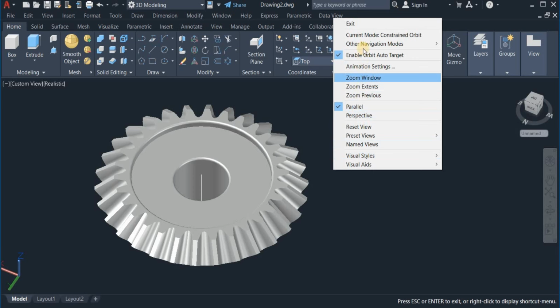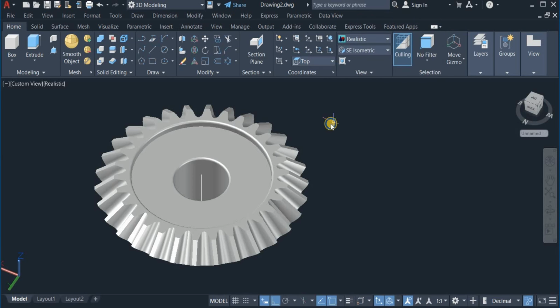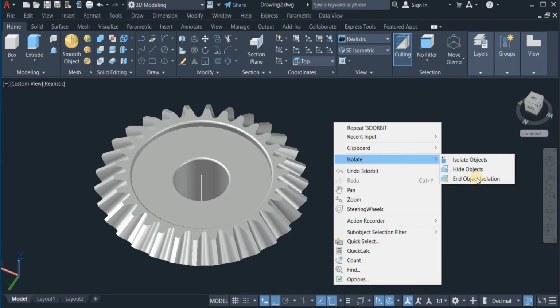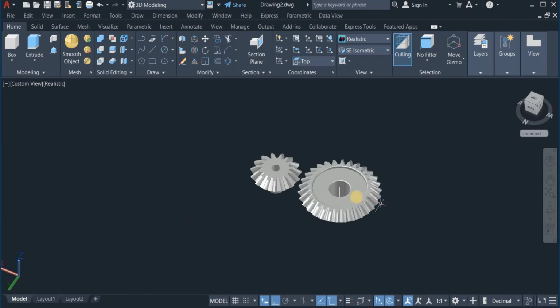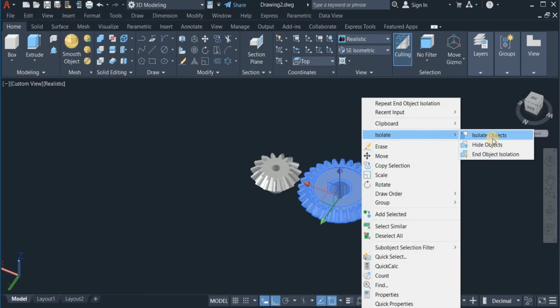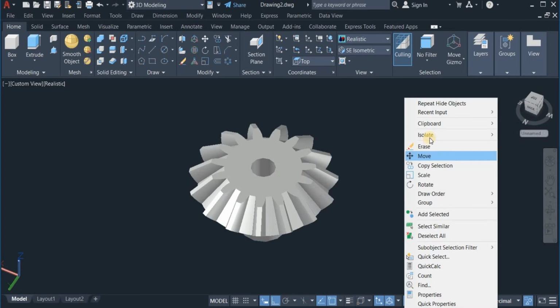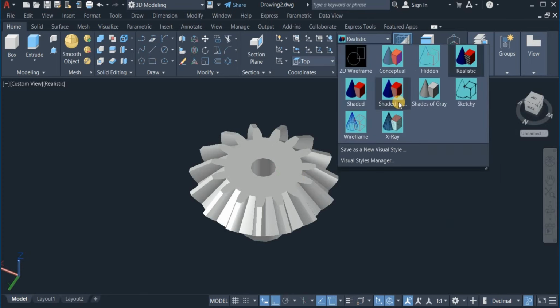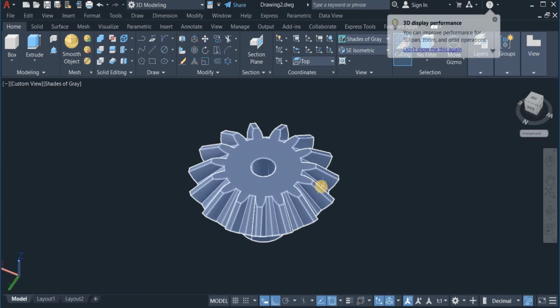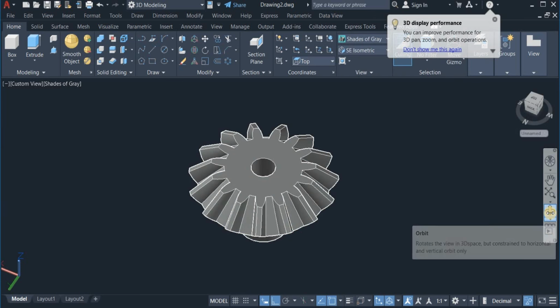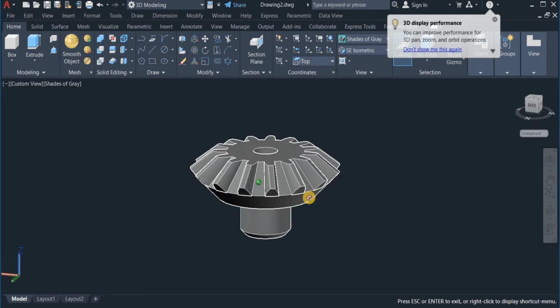So I'll now bring the second one and do the same thing. Right click and click on end object isolation. Okay, so I now have to hide this one again and work on this. Right click, hide that. Let's do the same thing for this. And switch back to shades of gray. So I'll have to use the fillet edge again to fillet this.